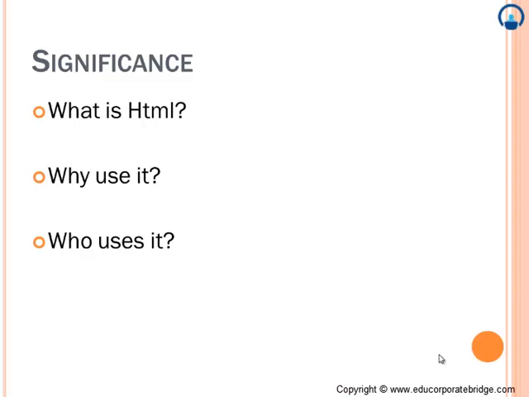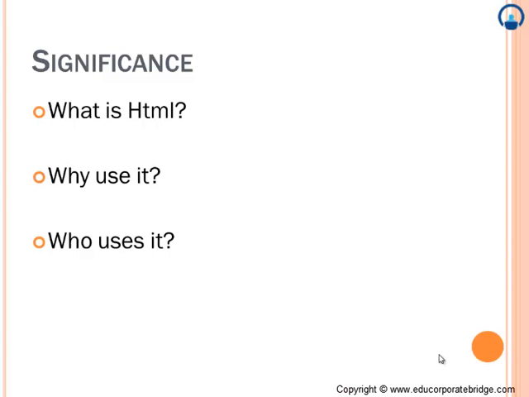So now you know the web is spread all across the globe. So you need something to parse this information, to show this information in a uniform way. Not unique, sorry, uniform way. So they came up with a universally understood publishing language. So that's your Hypertext Markup Language, or in short HTML. So after all this, what do you know now? What is HTML? HTML is the language of web.